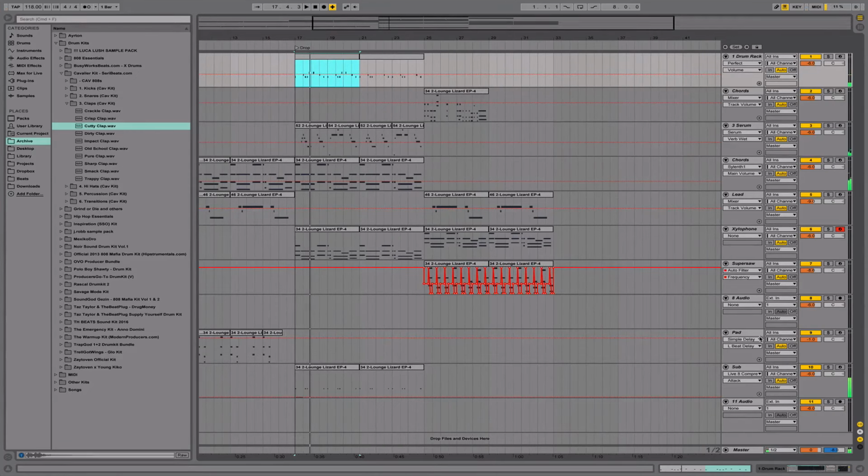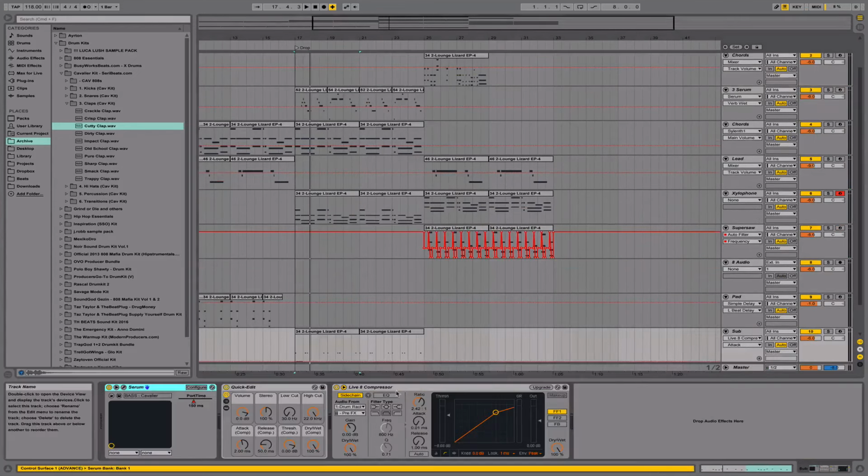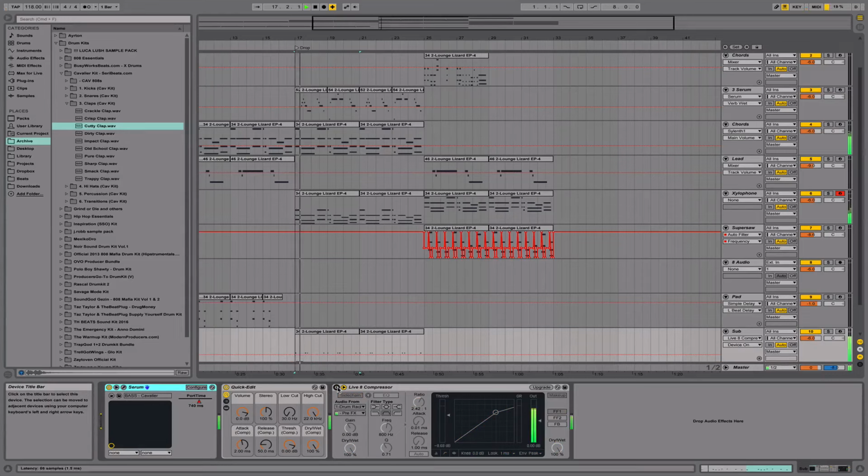So as you can tell, the kick is going to be a lot clearer right now than if I didn't have the sidechain on. So if I turn it off, and then I turn it back on, we're really getting the punch of the kick. I'm gonna turn up the release on it as well to about 20, but I'm not gonna have the ratio be at infinity. It's very subtle, but it definitely makes a difference.